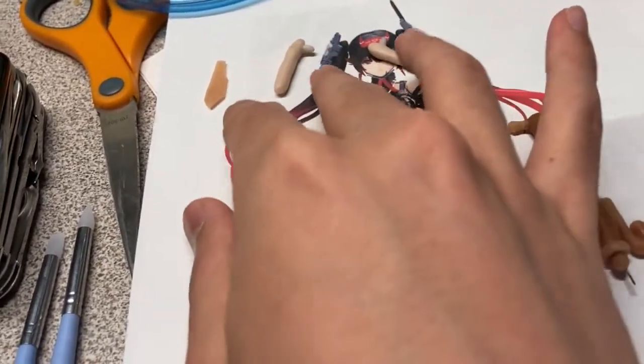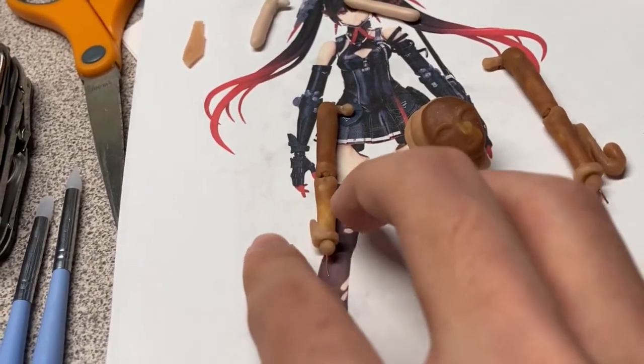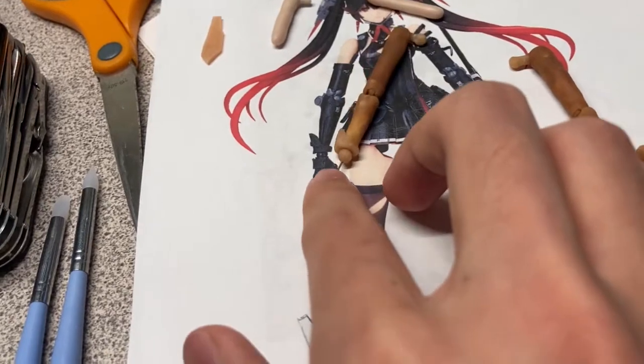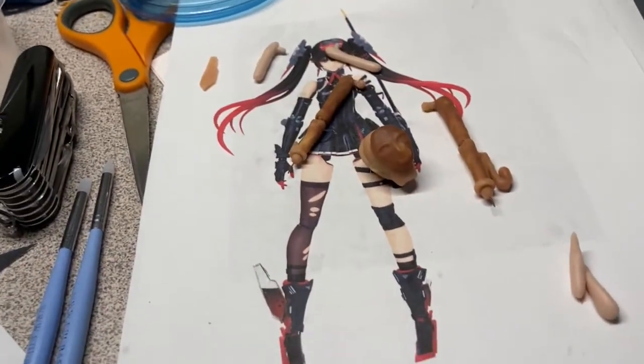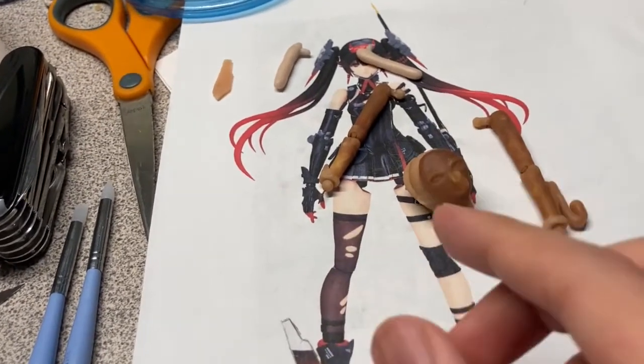I'm working on the twin tails. I did a little more of the arms, such as the cuffs here and the ball here. So pretty much all that's left is the hair, the hands, and the clothes.